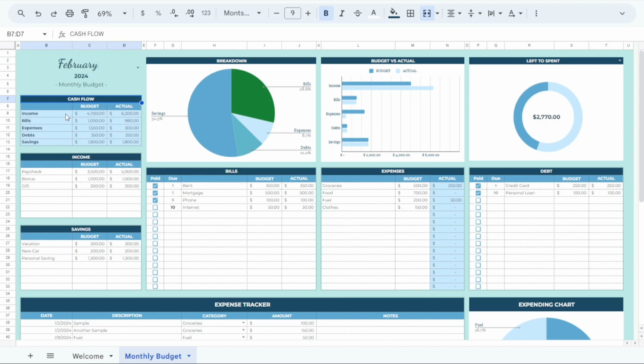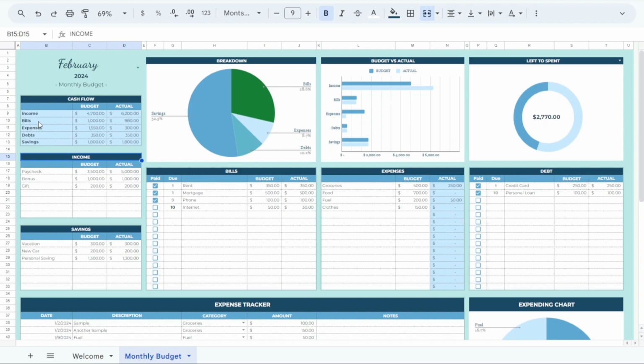First, there's the income category, where you'll identify the total amount of money you expect to earn for the month. This includes all forms of earnings such as salaries, wages, business income, or any other sources of income as detailed on the income table, since these values on the cash flow table are automatically calculated and should not be manually adjusted. The sum is automatically calculated and displayed in the income row of the cash flow table. It's crucial to be as accurate as possible when budgeting your income to ensure your budget reflects a realistic financial picture. Next, we have the bills category.